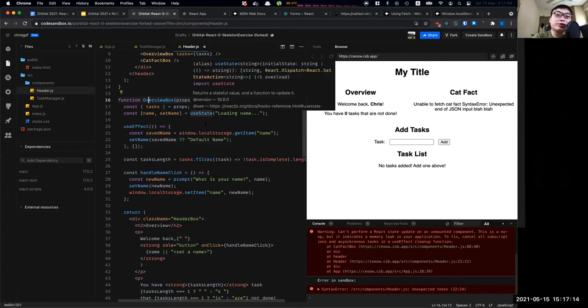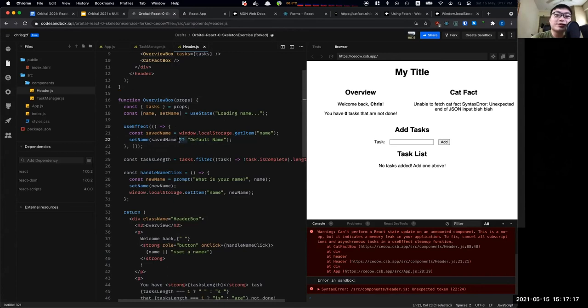Okay, I'm introducing you guys a lot of stuff here. You don't have to use this nullish coalescing operator. In fact, you could even use the OR operator. This will work too. But I'm just trying to introduce you guys to as many modern JavaScript features as possible, so that when you read other people's code, you can also be able to understand it. So this is the nullish coalescing operator.